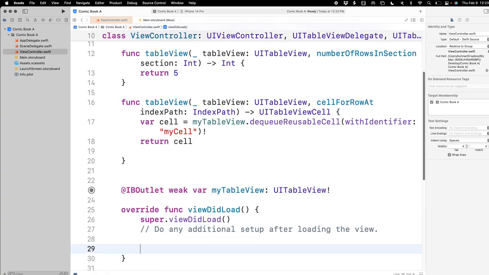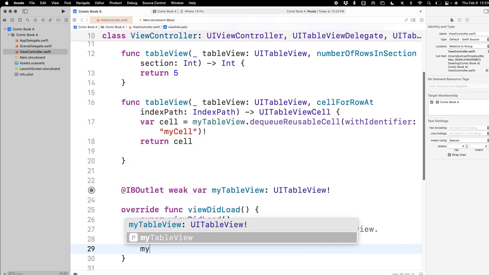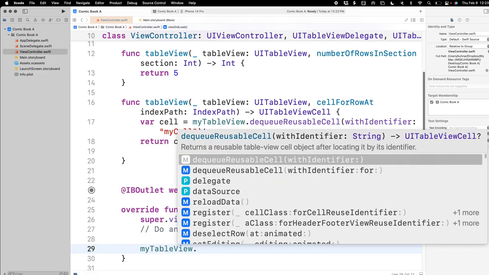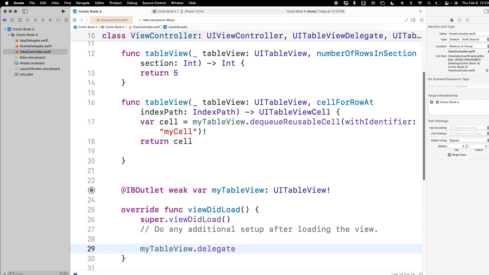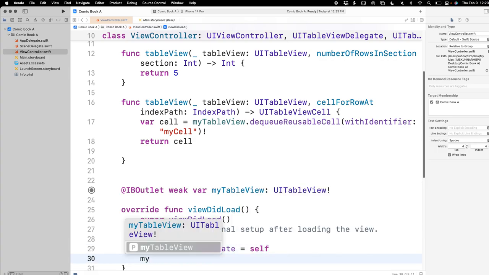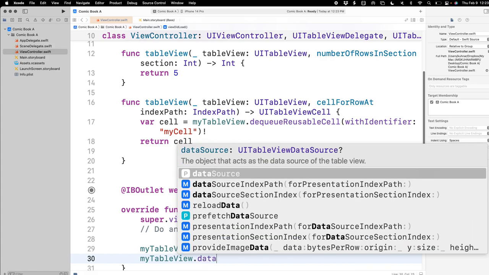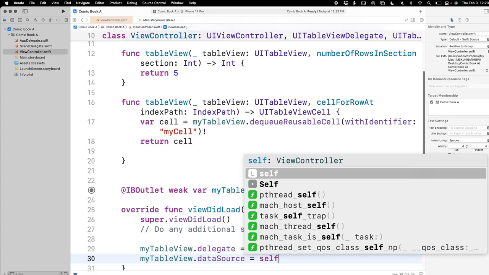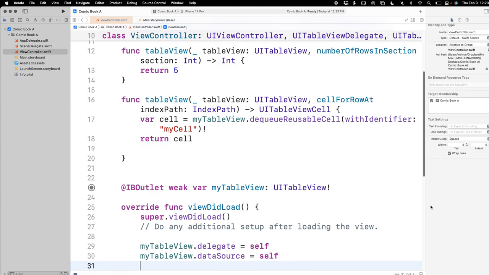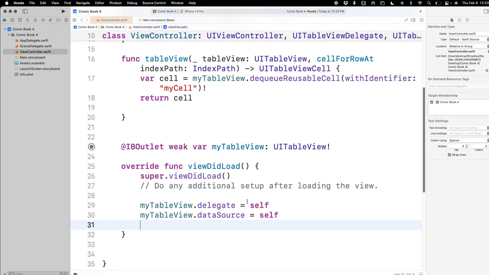We have to say that my table view dot delegate is self, and my table view dot data source is self. If you care to know what exactly that means, I'll do my best to explain it right now. What this is simply saying is, hey, this view controller, this, which is self because it's inside of it, can control this table view.